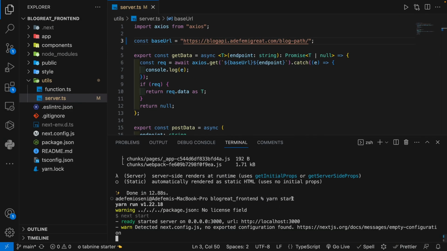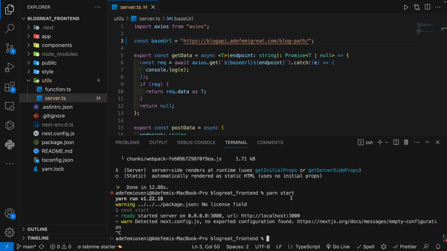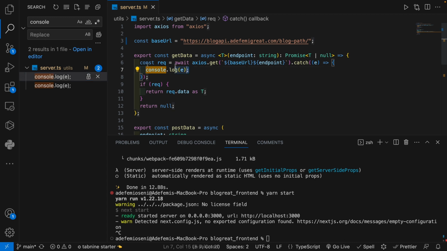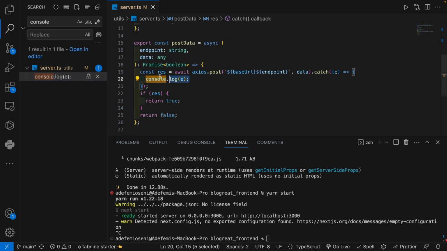So we can easily just go back to our code. And one final thing I want to do before we actually push is our console logs. So find console logs. So we can come here, console log. Okay, so we have two of them. We can remove them. So here we can just put a to-do and do error. And yeah, when you have time for that, you can come to that later on. Then this second one as well, the same thing, to-do and do error. Okay, we are good with that.